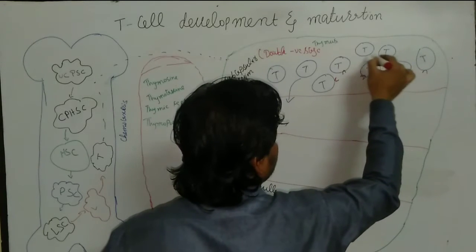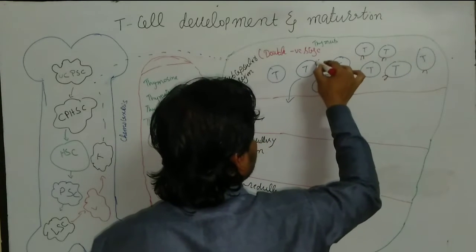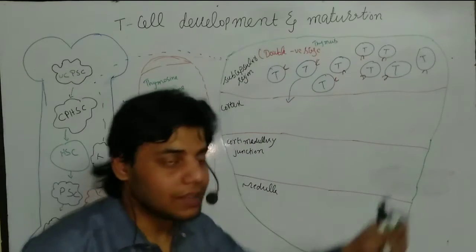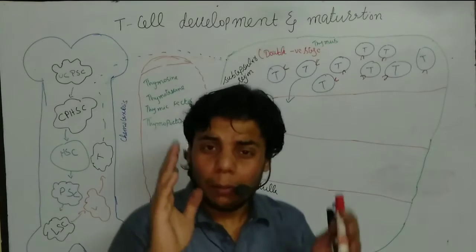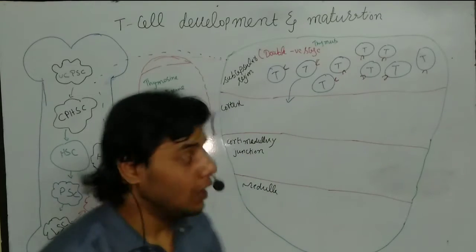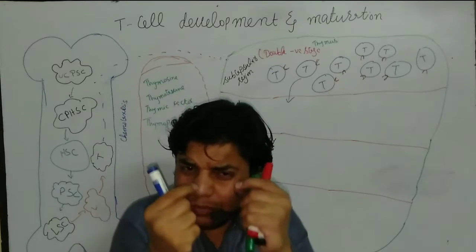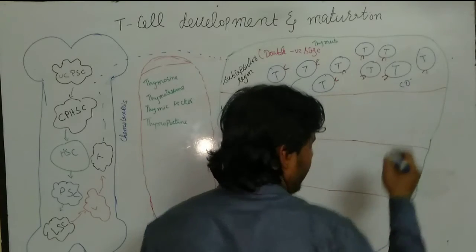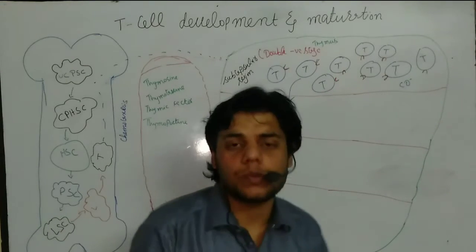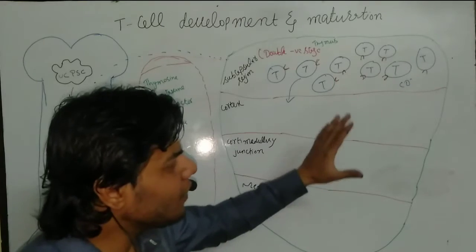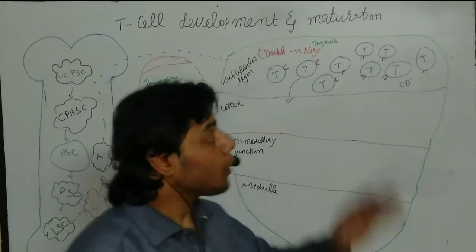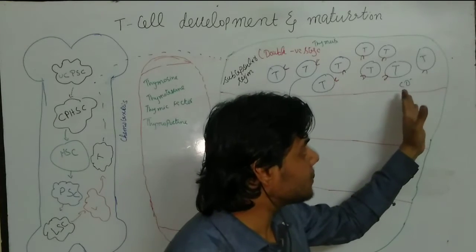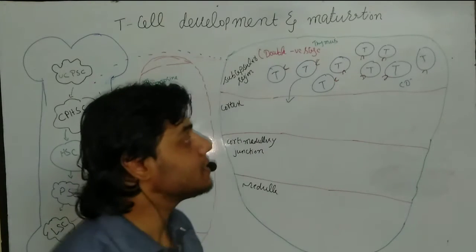But remember guys, they don't have CD4 and CD8 molecules. All these T cells have the T cell receptor, this red one representing the T cell receptor, but they don't have CD4 and CD8 molecules. Although they have them in very small numbers, which we call CD negative. It means that they have a very low number of the CD molecules. Moreover, except for these CD molecules, they have the TCR alpha beta.